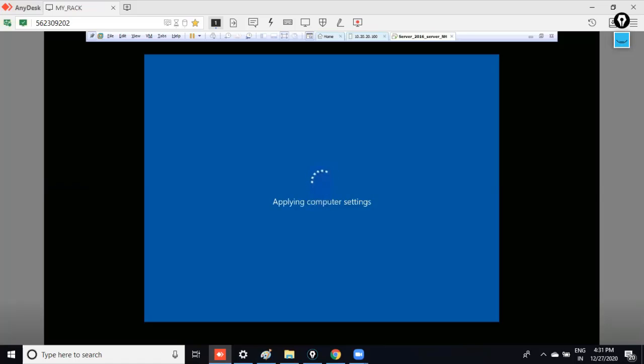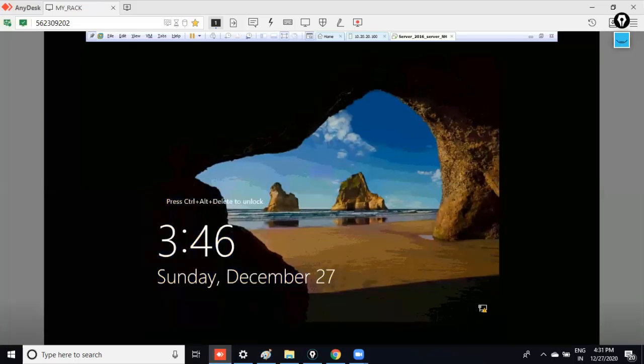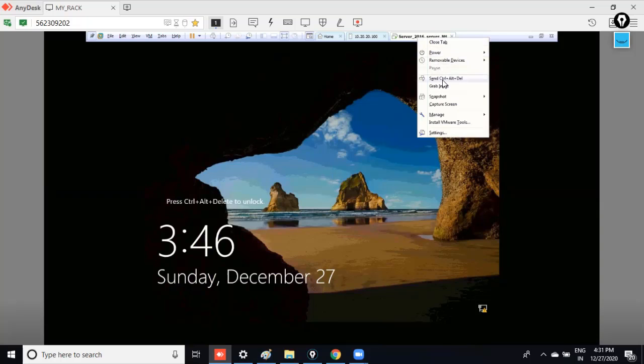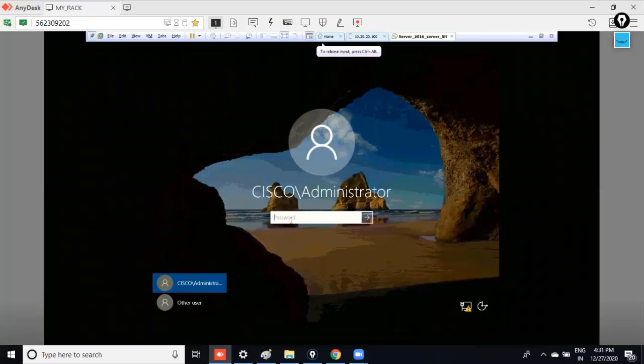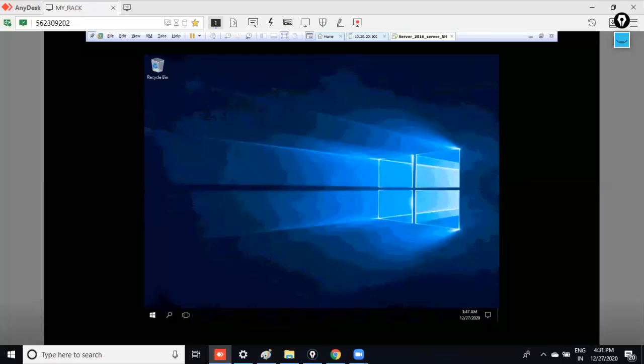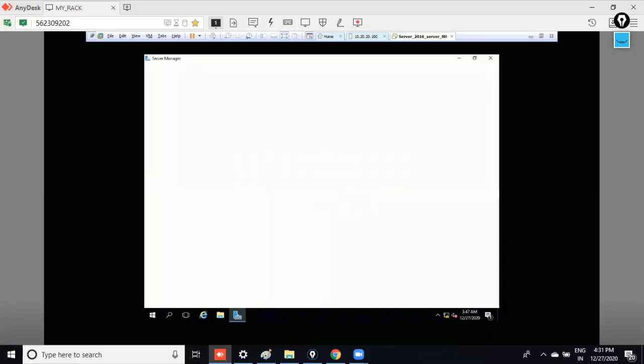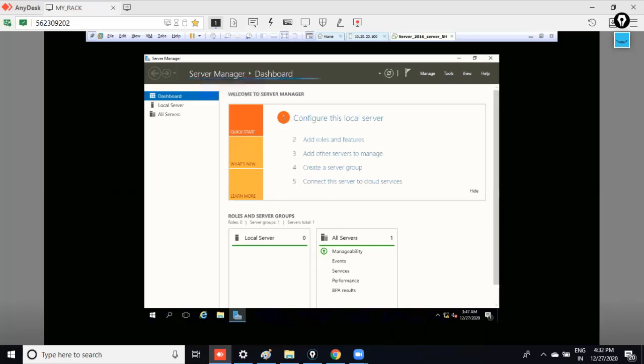Just wait and watch, guys. It's about to finish. Now it's done. You can see the screen is locked again. So now we need to send one command, Control plus Alt plus Delete. Now just enter the password. So we just logged in here, and Server Manager is getting started. Just wait.